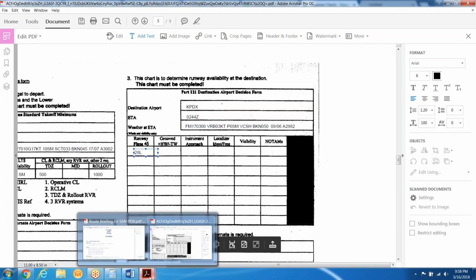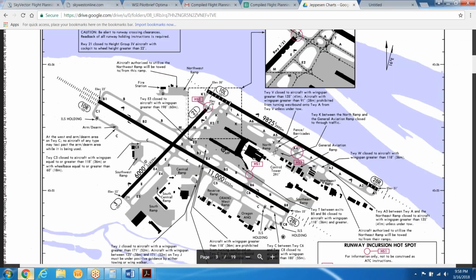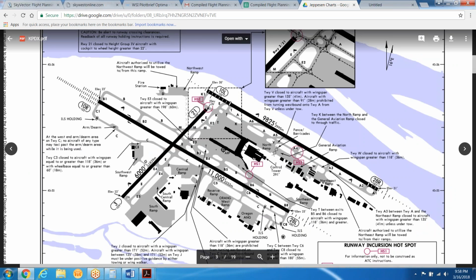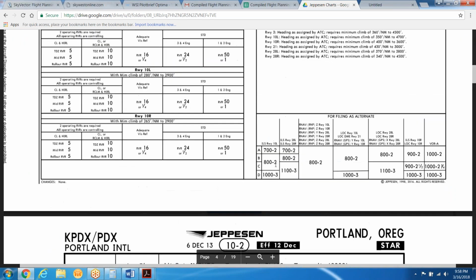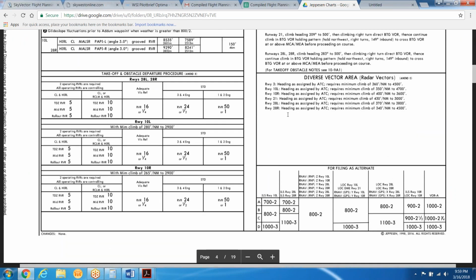Now, the winds were variable, so it's neither a headwind nor a tailwind. We're not going to put that in there when the winds are variable. But let's go back, scroll down, and find runway 28 left here.